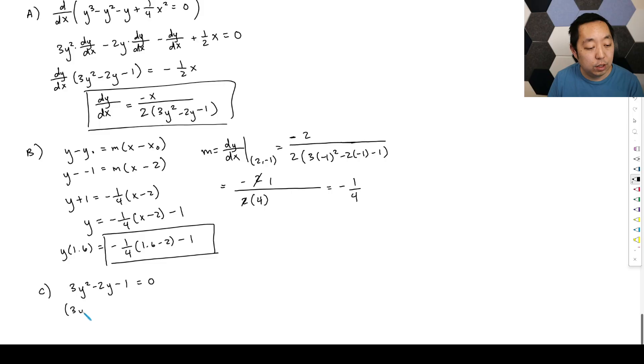And so here we're going to factor 3y, and then y, and I guess we'll make this minus one plus one. So that will work 3y squared minus 3y plus y, that's negative 2y, and that's negative one that equals zero. So this is y is equal to this is zero, this is negative one third, or y is equal to one.